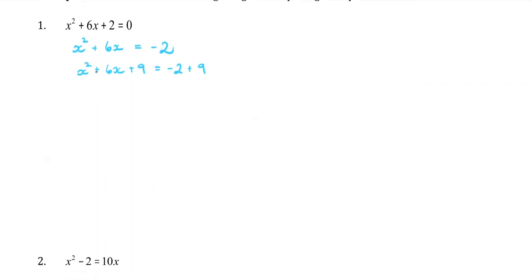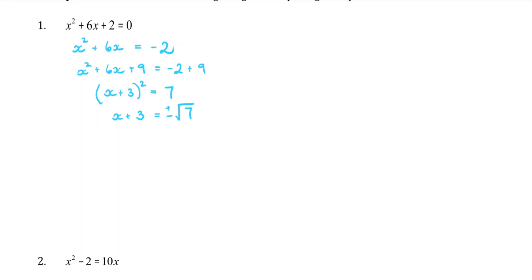Now, I can factorize the left-hand side as a perfect square. To do that, halving that 6 is 3, so it'll be x plus 3 in brackets all squared. Minus 2 plus 9 makes 7, so just simplifying the right-hand side. Now, I can solve this by getting rid of everything that's with the x. So the first thing we get rid of is the squared. To get rid of a squared, you need to square root both sides. So square rooting gets rid of the squared on the left, but I need to put a square root over the 7.